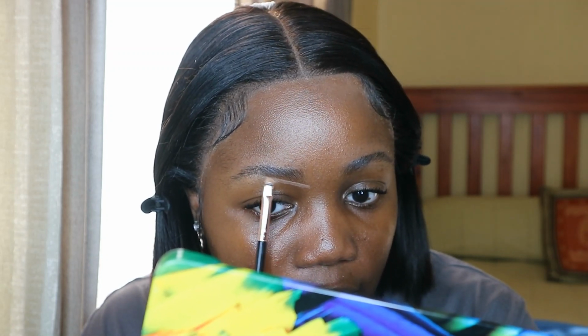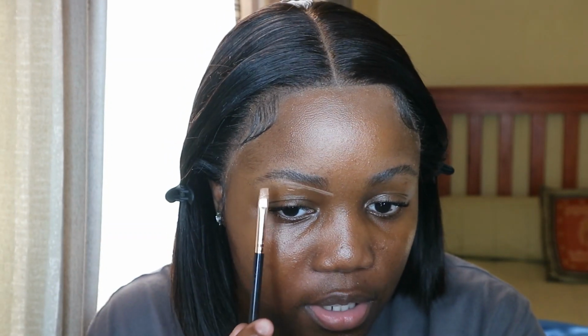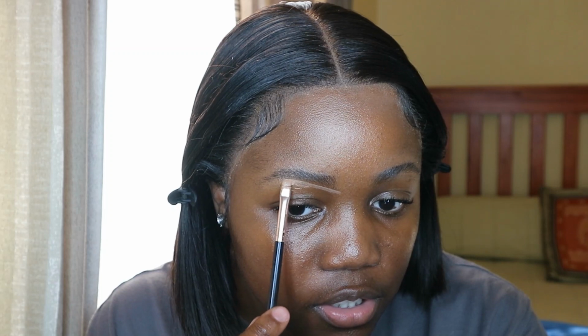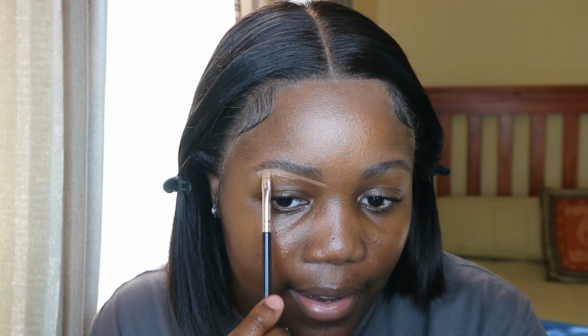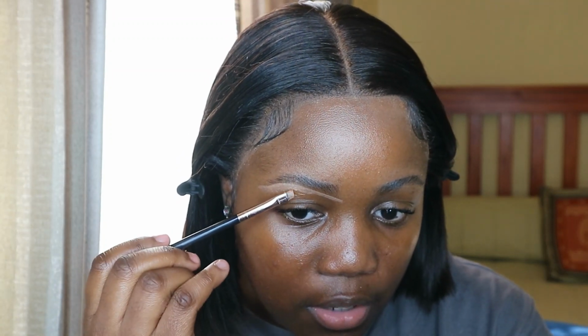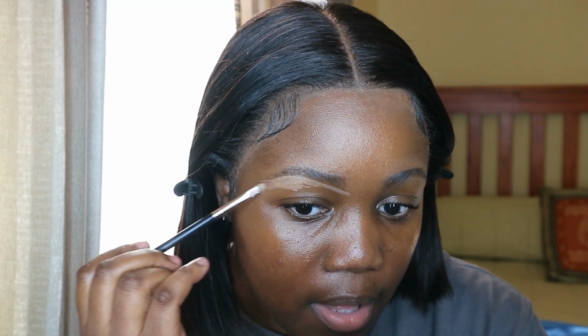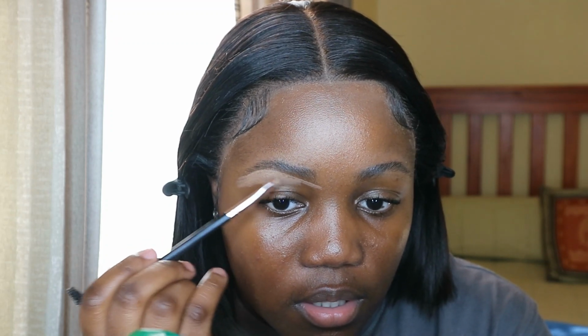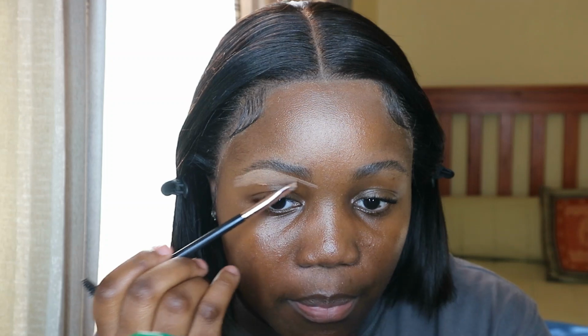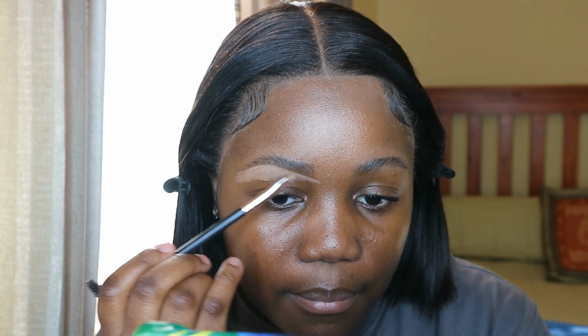And I'm actually not going for a hectic full glam type of look, because she doesn't do too much. It's a natural but glam type of look. So I'm going for that vibe since I'm using Fenty Beauty. I'm gonna do a really subtle brow. I don't even think I'm gonna conceal the top, because I don't even have my brush. So I'm just gonna conceal the bottom and do some blending, and then we're gonna see. Today we're doing minimal but glam. I don't even know if that makes sense.